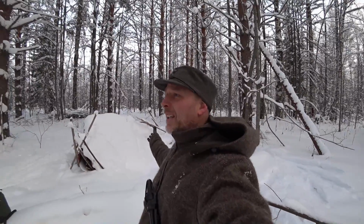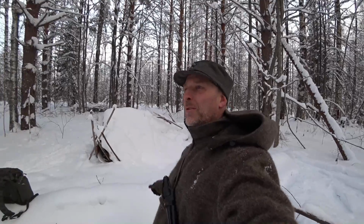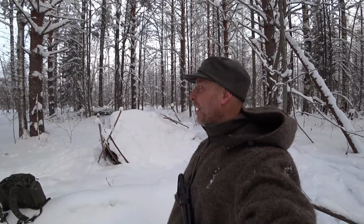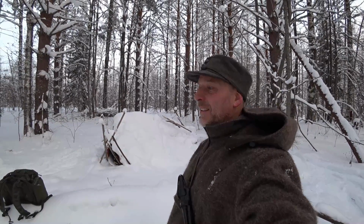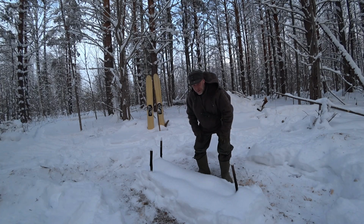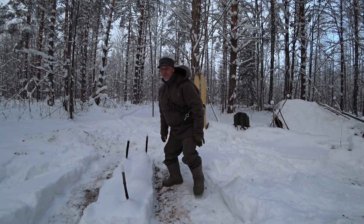But I remember some of you guys said that yeah, we'd like to see how it holds up in the snow and so on, but I never built it for snow. It's definitely not a snow shelter, and I think I also said that I'm sure it would crash, and I was right, of course. Alright guys, so let's try and see what's happening down there. I actually think that the top log has rolled over, funnily enough, and as I said, I made this fire a few times and I never ever experienced that. So I'm curious to see what happened.